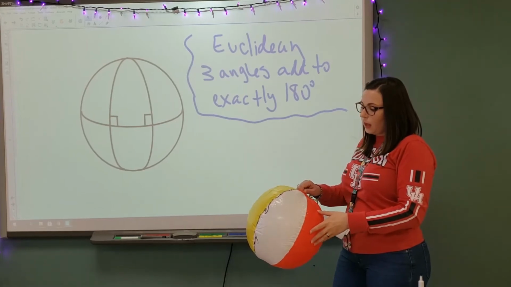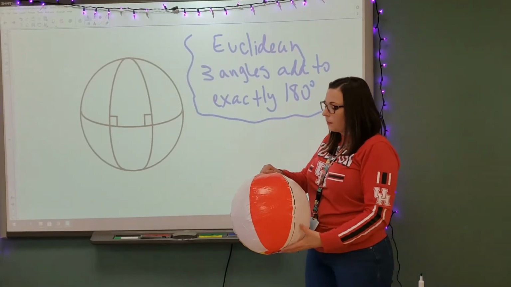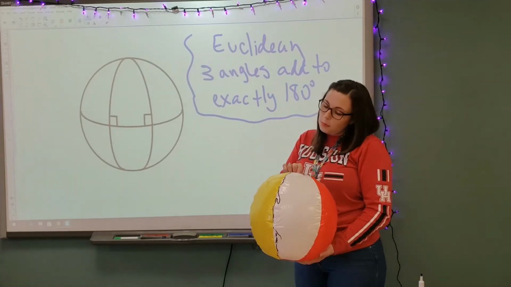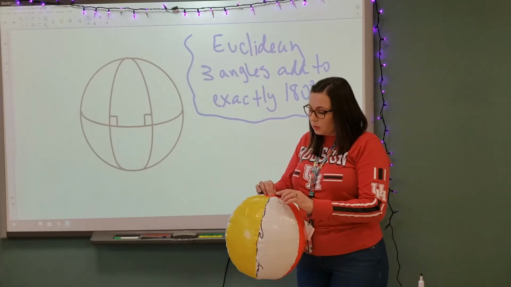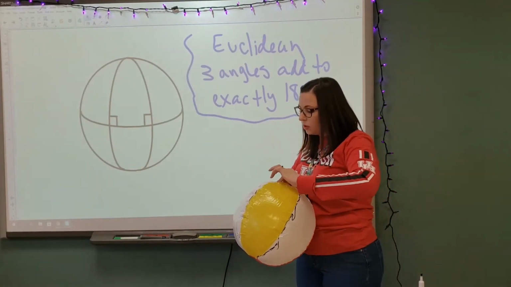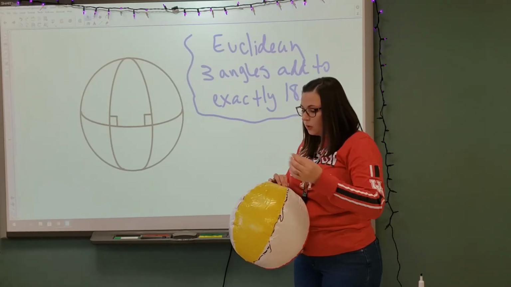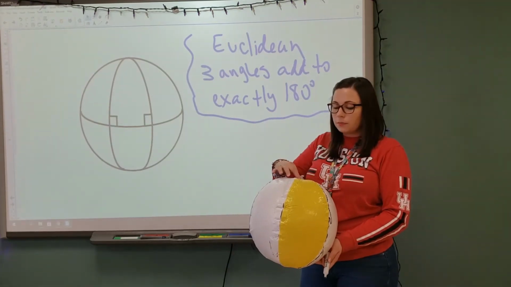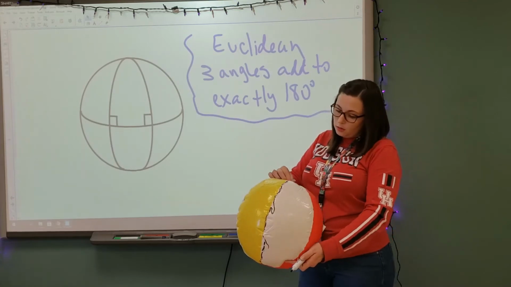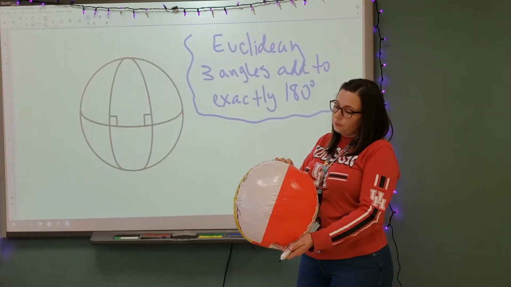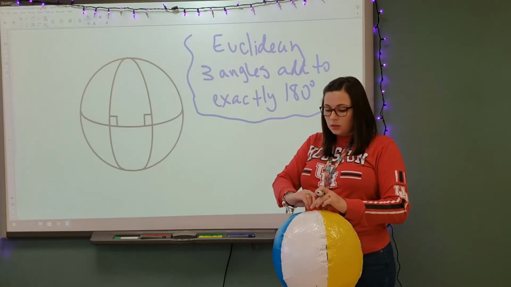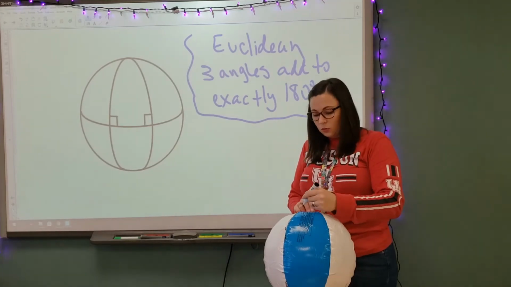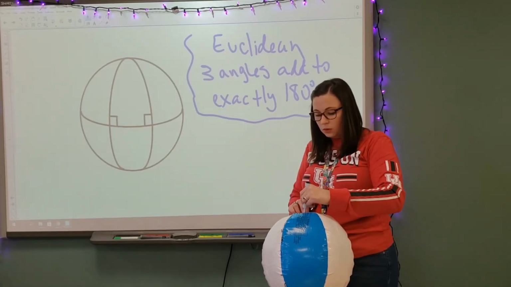So we are going to look at our beach ball here, and I'm going to draw two lines on here that are going to be perpendicular to each other. I'm going to draw this one a little bit better. Now, y'all, perpendicular. What kind of angle are they going to make if they're perpendicular? 90 degrees. So we've got 1, 2, 3. If I draw a line in the center of this section over here, it's going to be perpendicular to the one that we've already done. So I've got this one here.